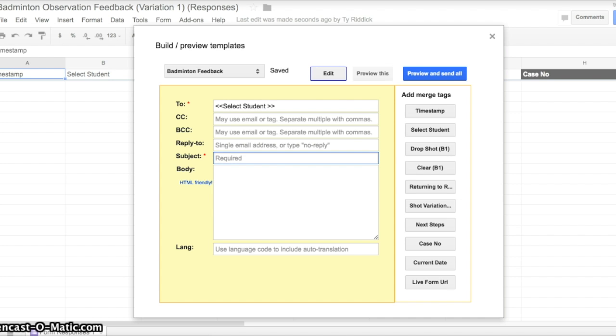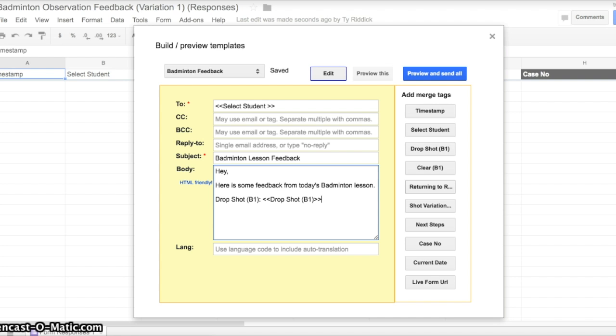So the subject, I'm just going to call it badminton lesson feedback, and I just might put, hey, here is some feedback from today's badminton lesson. And again, it could probably be more descriptive than this. And then you're just going to select whatever you want. So all the merge tags are here.